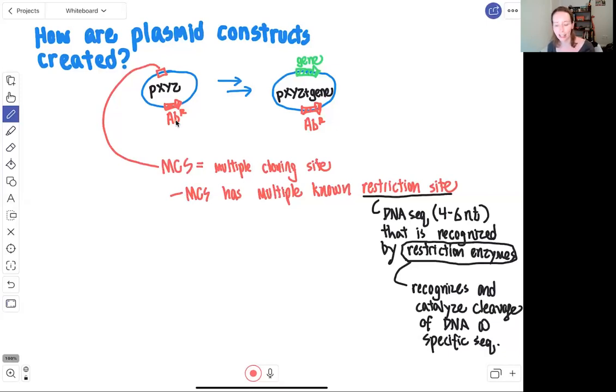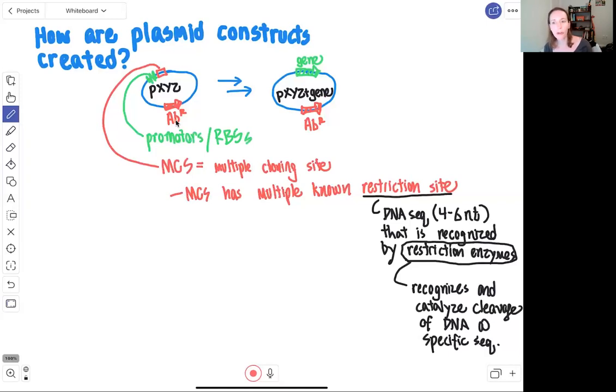Additionally, very often plasmids will also contain, immediately upstream of this multiple cloning site where we're going to be cutting the plasmid open and introducing the gene of interest, such things as promoters and ribosomal binding sites, which are other essential elements that enable the gene that we'll be inserting to be adequately transcribed and hence translated.